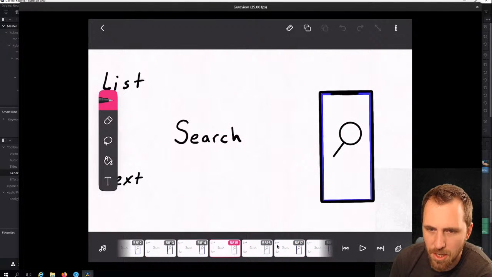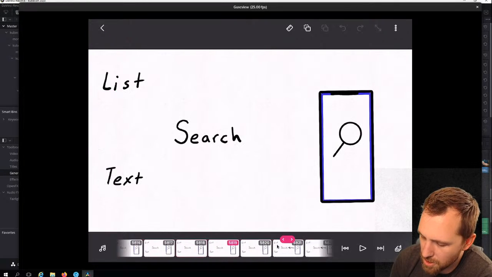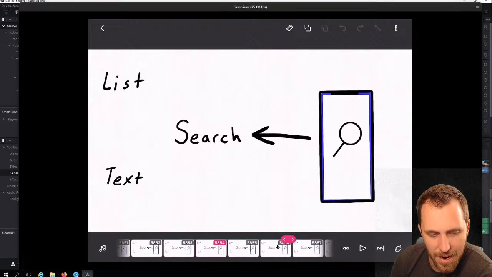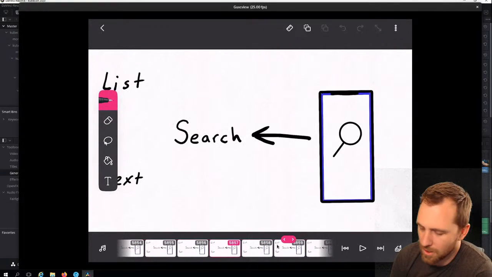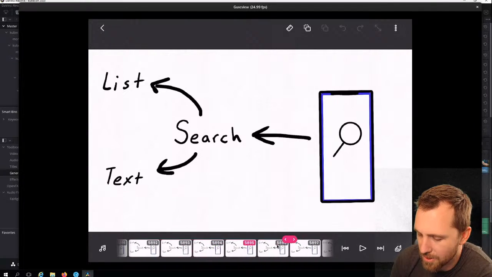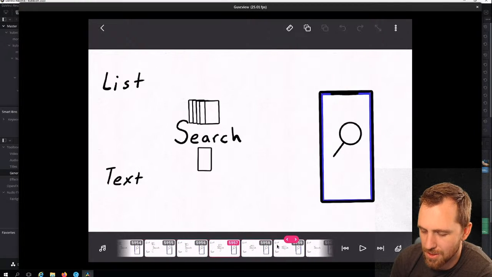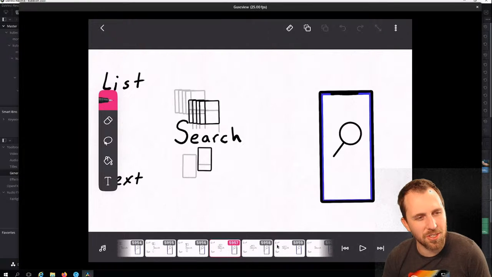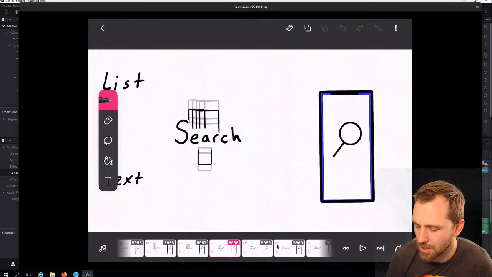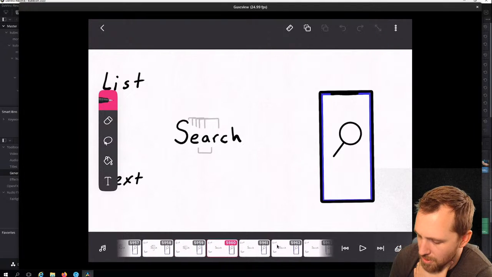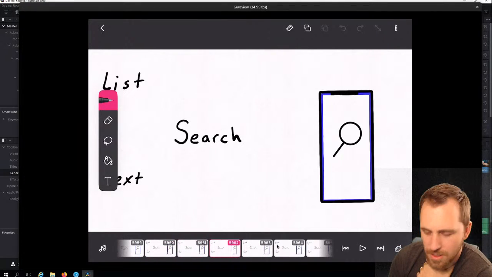Jump here to search. This one was kind of a key piece, just from my experience. Search is super critical for any one of these apps, and how it interacts with the playlist service and auth and device services and your access token. All that stuff really mattered. So I was trying to show some of the importance of search, and also say some of the details around what technologies you can use, whether it's Elasticsearch or Solr or something. This was one of the few places where I actually called out some technologies, just because the list and text are kind of critical.